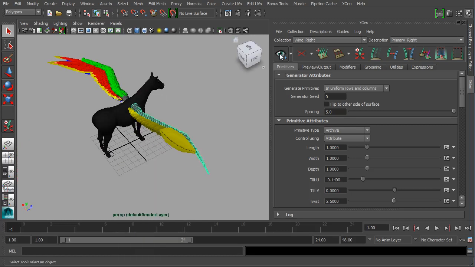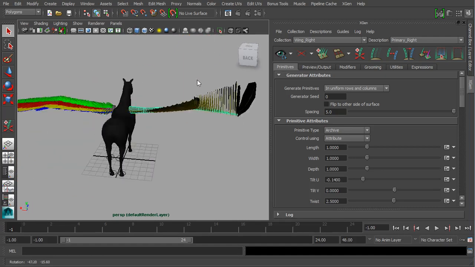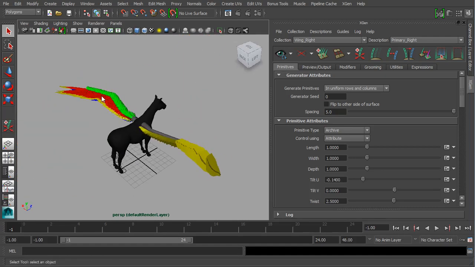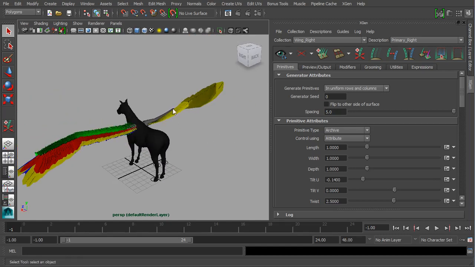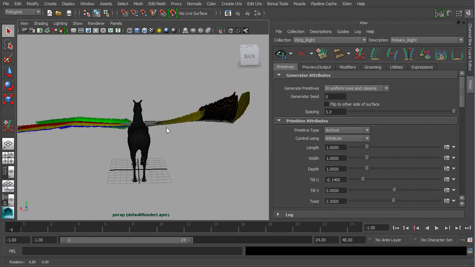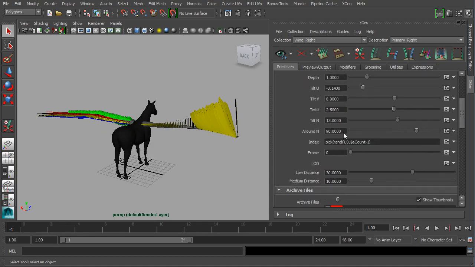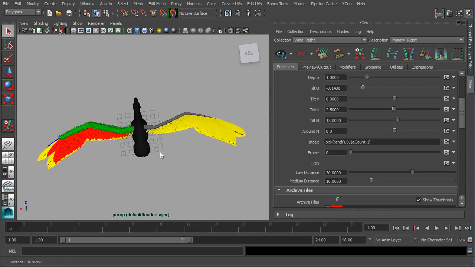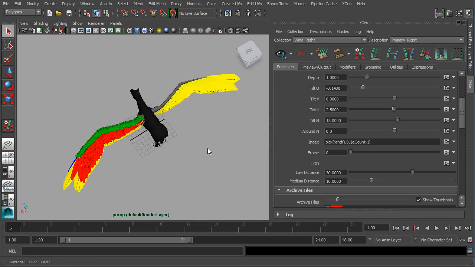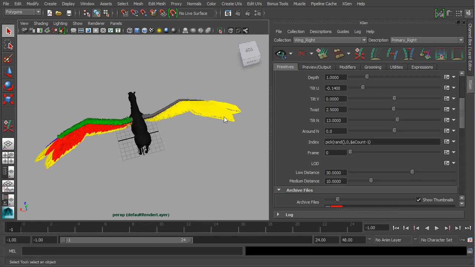Now you can see this is why we're not just straight using exactly the same description on the other wing, because this is using it now, but, you know, the positions aren't right. So that's why we've got a separate description so that we can adjust them. And maybe we adjust the around N down to 0. As you can see, that's flattened that wing out nicely. So we've got those descriptions on there.